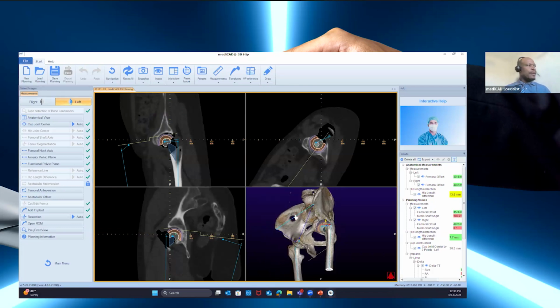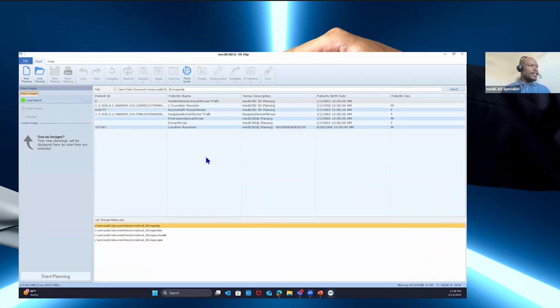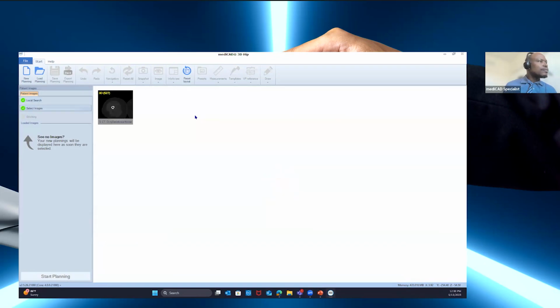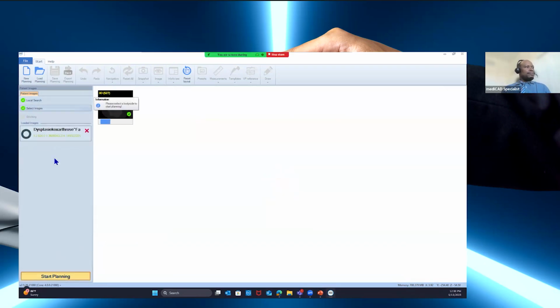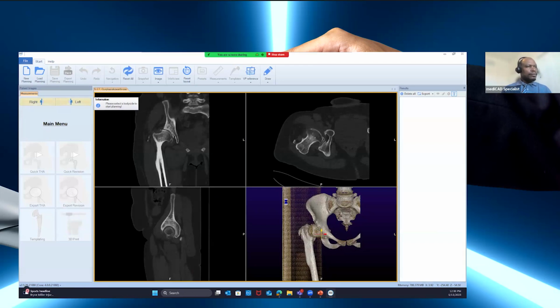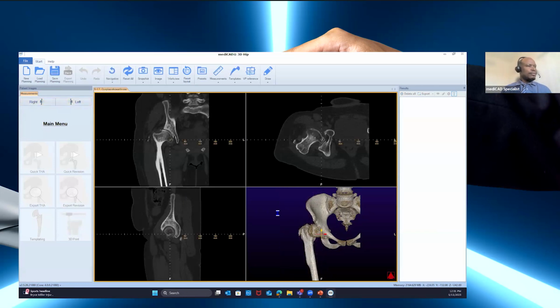I don't know, maybe let me go back and then find another case. This one was a very special one. Let's see this. No, let me quickly show you what the 2D looks like.